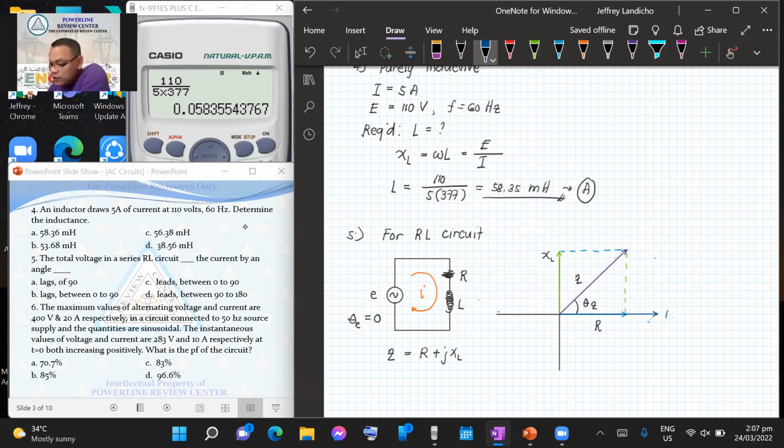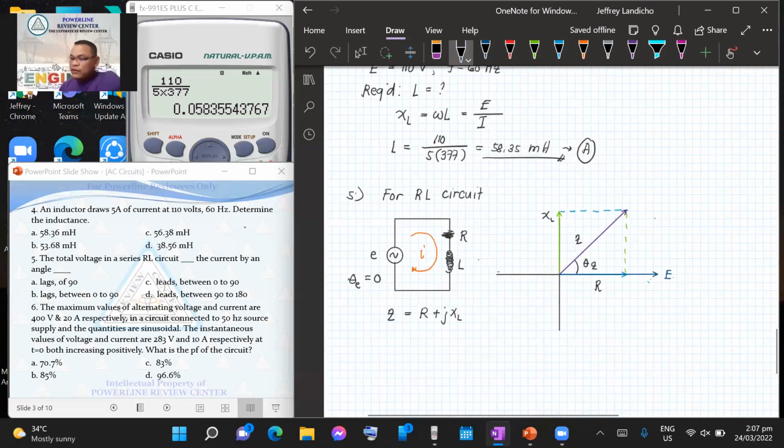So lumalabas ngayon kapatid by Ohm's law, pag kinuha natin si current, solving for the value of your current, it should be by Ohm's law, that is the voltage. So since alternating quantity tayo, so anong angle ng ating voltage in phasor diagram? That is at 0 since siya yung ating reference. Now, divide natin dun sa ating impedance. Ano magiging angle? So obviously, nasa taas yan.